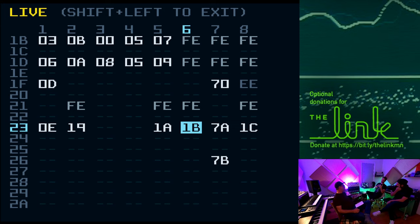I don't claim to speak for the tracker community or anything, but I think the way you use it for your performance is kind of counter to how they're traditionally used. From what I understand, you see videos of tracker songs, you hit play, it's top to bottom, and the whole deal is that it's programmed in a very sequential, very exacting kind of way. I have a history of using things in the opposite way of what they were intended. It's a possibility that's opened up on this particular device with that live mode, which is great. I used it a bit too.